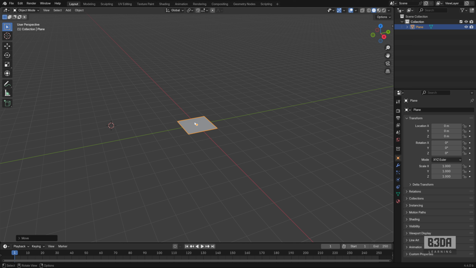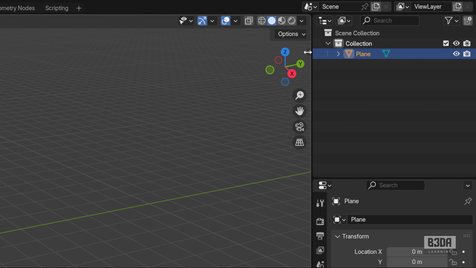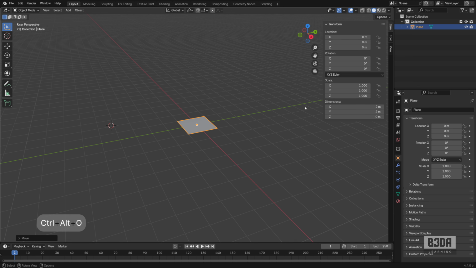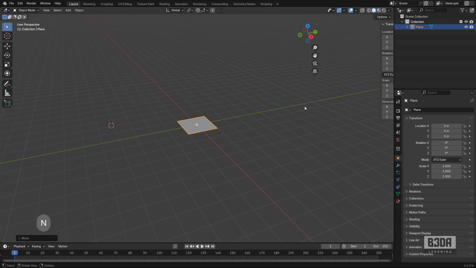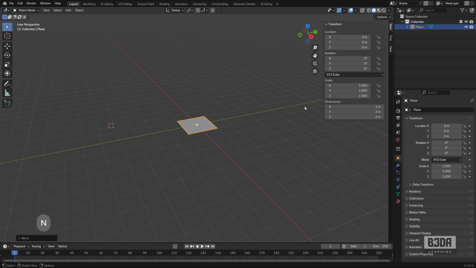One of the easiest methods to change the dimension is to open here the 3D viewport sidebar. If you look here on the top right, you will see this small arrow. If you click there or press the N key, you will open and close that. You will see that whenever you have an object selected, you will find here the dimensions.